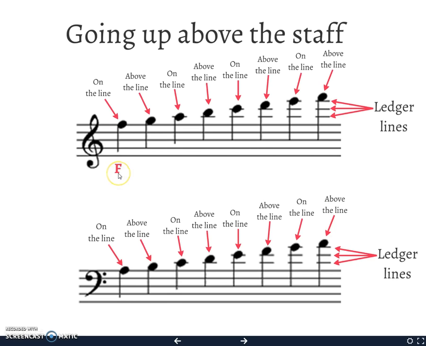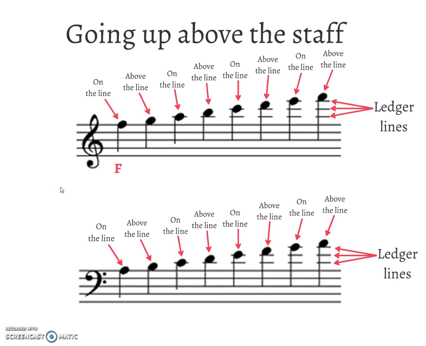Okay. Now we're going to name the notes. This is an F. We get there by counting up from the bottom. Line, space, line, space. We know this is E on the bottom line. E, F, G, A, B, C, D, E, F. So that's how we got F. As we go up, we go forward in the musical alphabet. What's after F? G. After G, there's no H, we say A, then B, C, just going forward in the alphabet as we go up in order.